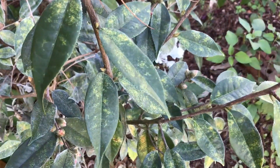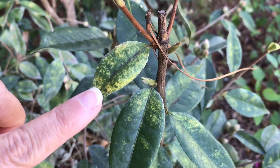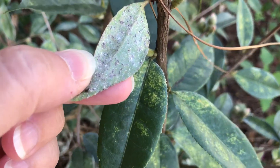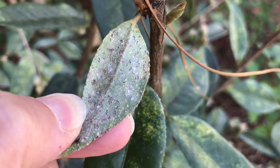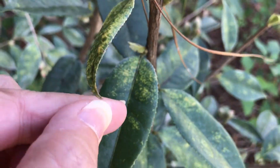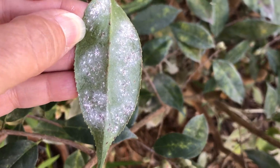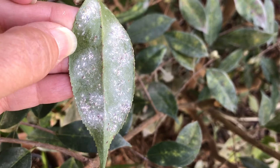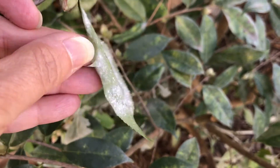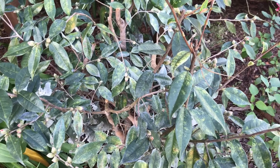You can see all of these yellow spots on this camellia, and underneath here you see all of the camellia scale bugs. They have this kind of white that gets under there as well. Here is another way that they can look — they can look white like that. So that is camellia scale, or T scale.